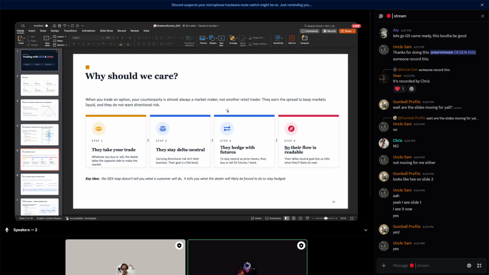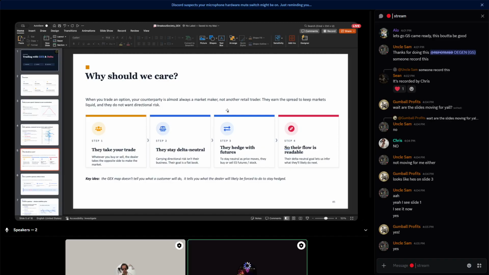And their goal is to mitigate risk. They don't care what the market is typically doing. A typical misunderstanding is, oh, I got stopped out because this market maker dumped the market on me. That's typically not the case. They're just reacting to what their book is. Their goal is to maintain risk and have a flat book at the end of the day. And that is the concept of staying delta neutral.